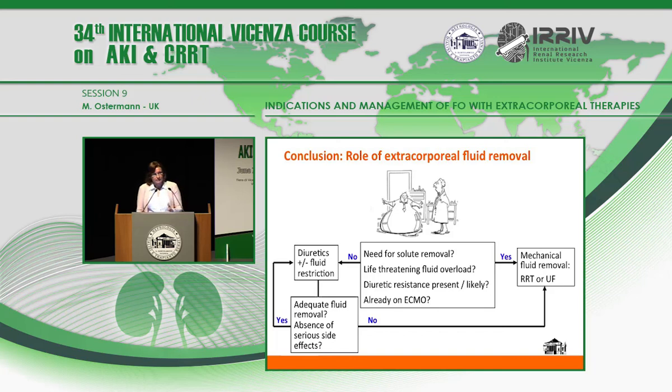And clearly, this is a moving target. All this can change on a daily basis, may even change during the course of the day, where patients who responded at some point to diuretics suddenly no longer respond or develop new problems, which then mean that the therapy needs to be adjusted. Thank you very much.